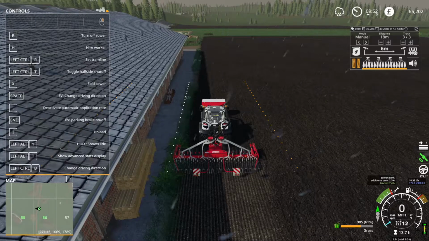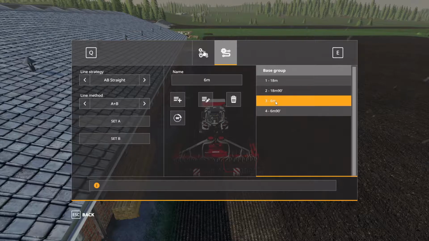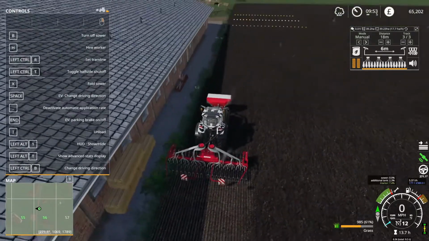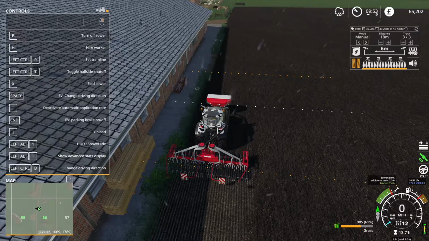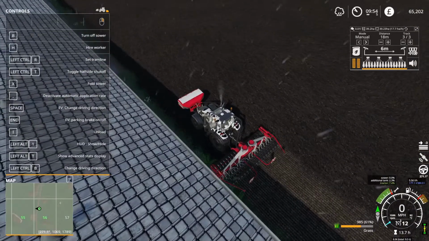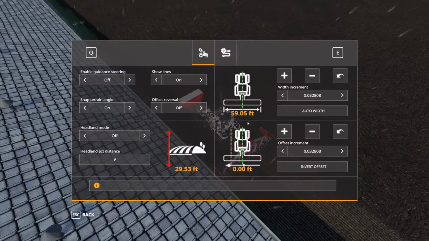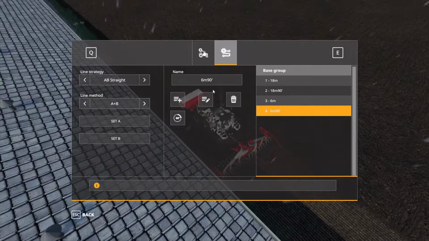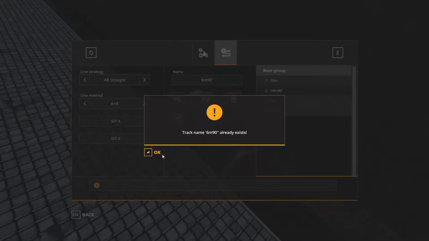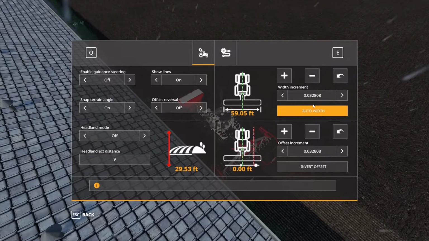Haha! 6 metres. That ain't 6 metres. That is not a 6 metre jobby. Why is it loaded up at 18 metres? That's a 6 metre one, isn't it? No. Oh, sugar. What have I done? I've turned it off. None of this is 6 metre then. Why is this not 6 metre? There we go. You don't say. Okay, so we'll bin that one. Right. Oh, width it.